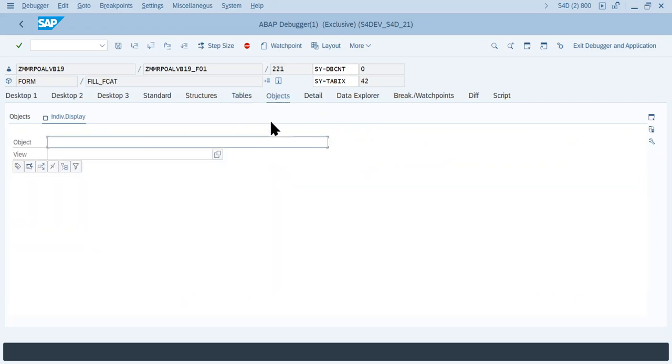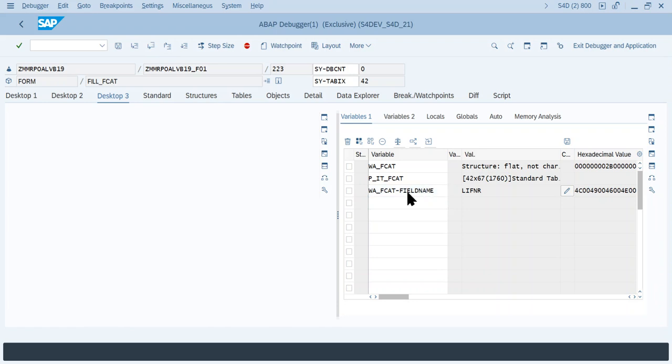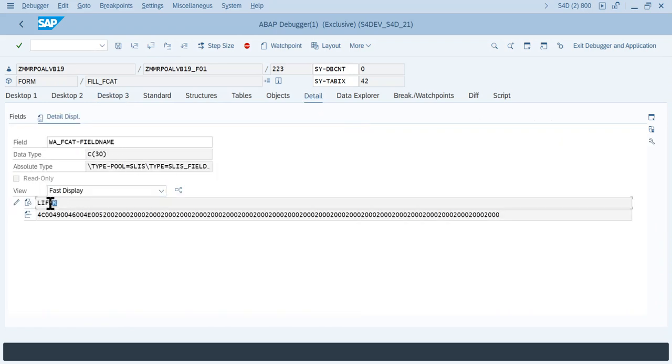To see the objects created, we will not see that now. The Details tab is for particular field or variable data. Let's say you want to see this particular field or the variable, this is like a variable only. For a single field or single value you can see more information about that particular field in the Details tab.